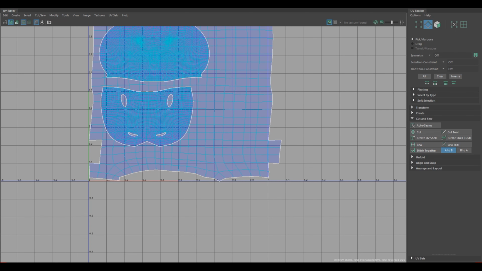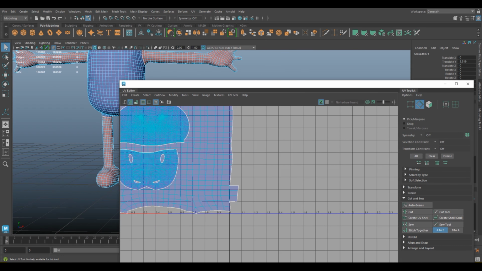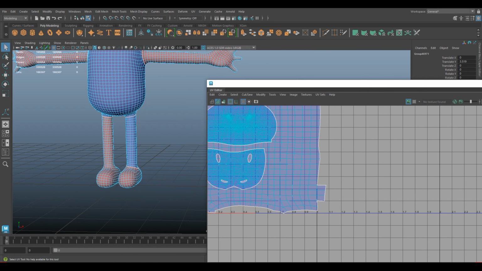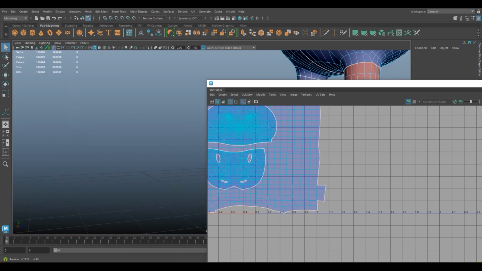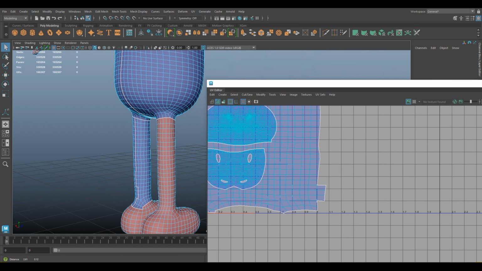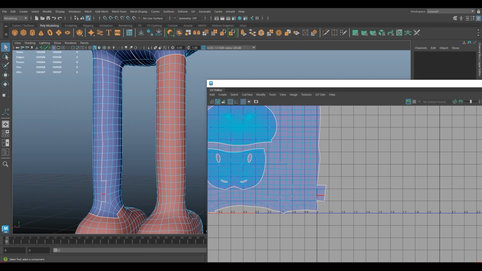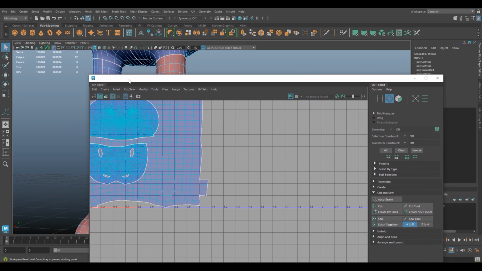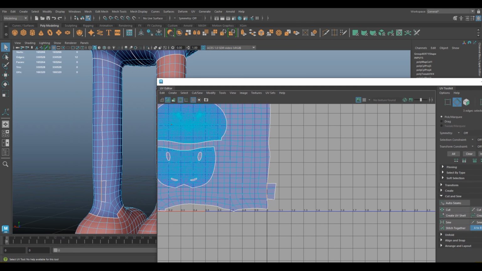So we are done with the leg here, unfold, and we have one leg unwrapped. But you can see there's one loop not proper, a few faces not proper on each side.